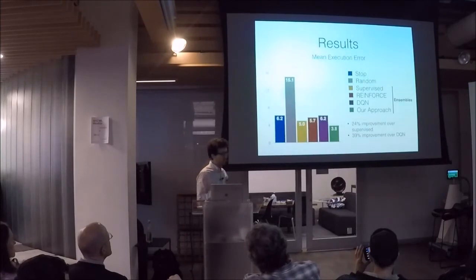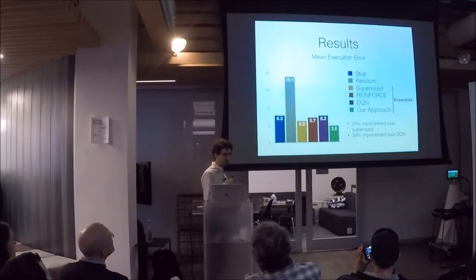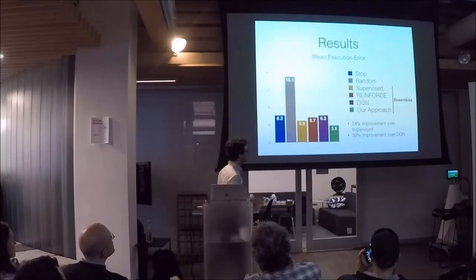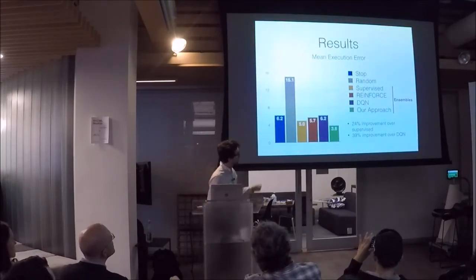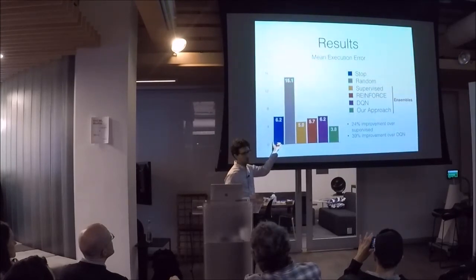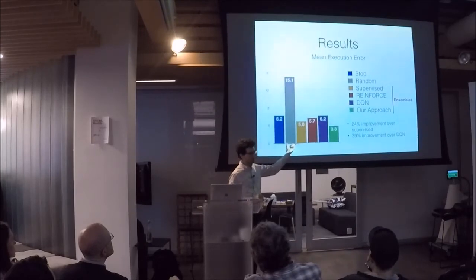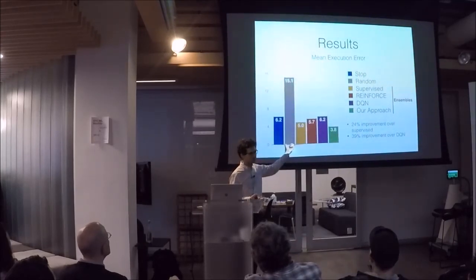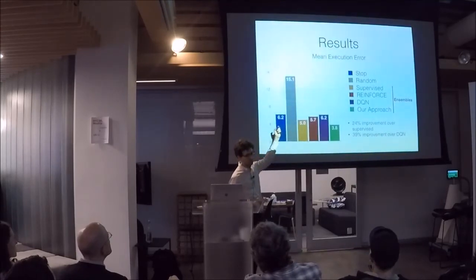Okay, so I'm going to start with our final test results, and then I'm going to start looking at examples, and I think that's where the more interesting bits are. So we are comparing here to two non-learning baselines. So what happens when you just stop? You get an error of 6.2. So this is not doing anything. What happens when you just start moving things randomly? The action space is very large. You can do a lot of stupid things. You get a very large error.